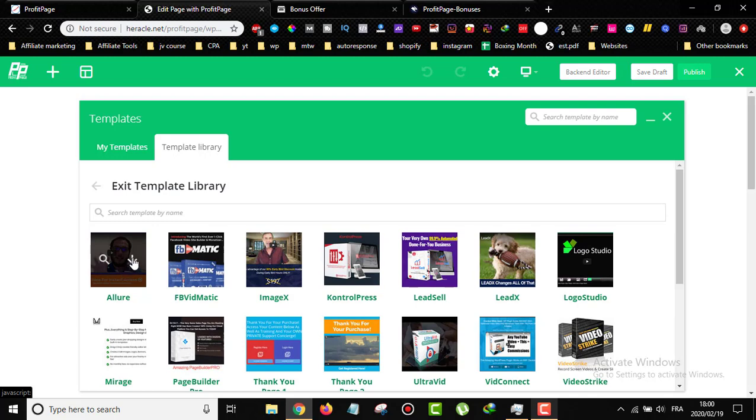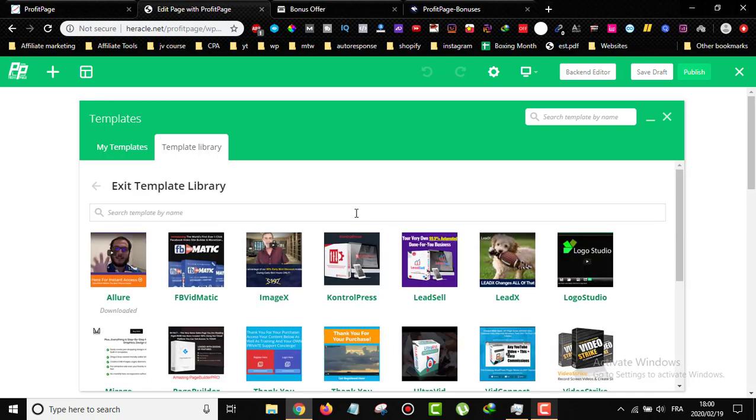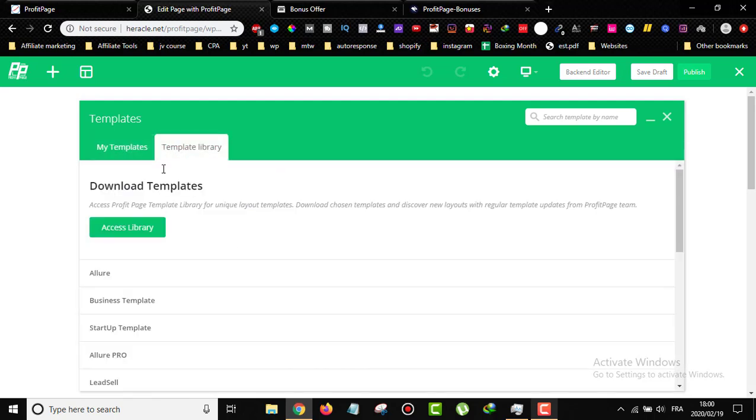I'm going to click on this icon right here, which is the download icon. As you can see, it is downloading the template. It tells you to wait and not close this window. Now once we do that, I'm going to click on my templates. Then I'm going to see if the template has been downloaded.